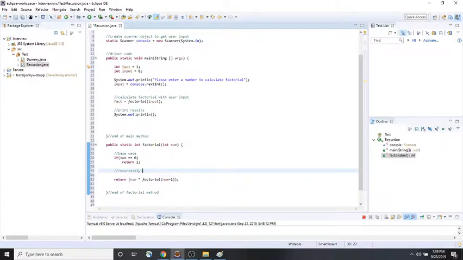Recursively call the method with the new value. Now when we call the factorial, I just want to go over this. It's going to take off 1, because if we just kept passing in num, it's not really doing anything. So each time we go through this, almost like a loop in a sense, this number is going to change each time. So let's go through this.